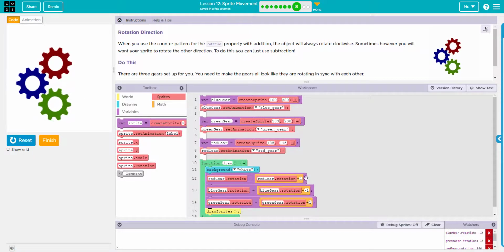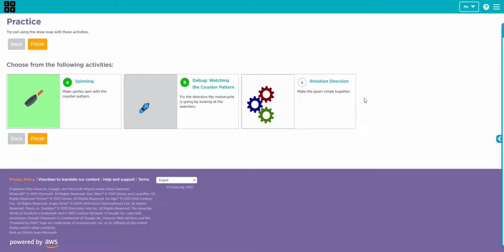And keep in mind, the values have to be the same for how they're rotating. If I'm rotating by, let's say, 2 on one of them, it's going to look out of sync. You're going to notice how it overlaps. Maybe we can use a bigger number to emphasize that. We want to make sure that they're rotating at the same magnitude, the same value. So that is the practice problems for lesson 12.